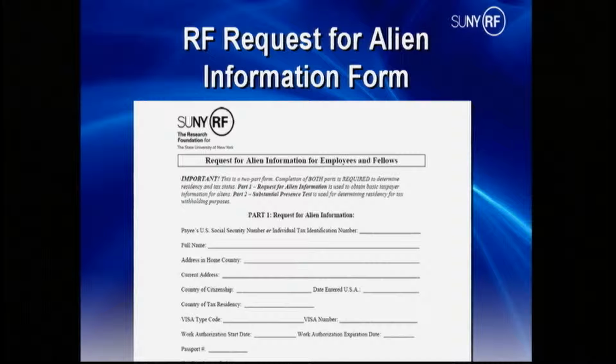On the front page of this form, what's key for a lot of determinations is the date the person entered the U.S., and it doesn't have to be the date they came to work or do things with us. It's the date they entered the U.S., so it counts into something we'll see later on, counting days, and the visa type code. So obviously we want to gather as much information as we need here, but these are some of the basic information we're going to need for a non-citizen situation. This information can then be, on the payroll side, there's a place to actually enter the information. On the AP side, you'd hold that form for your documentation.